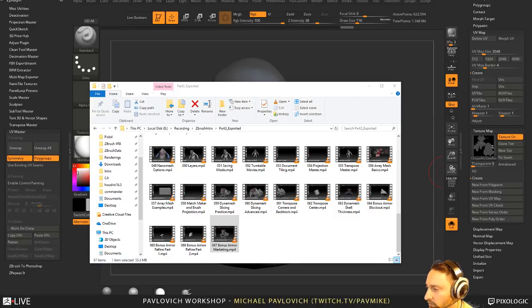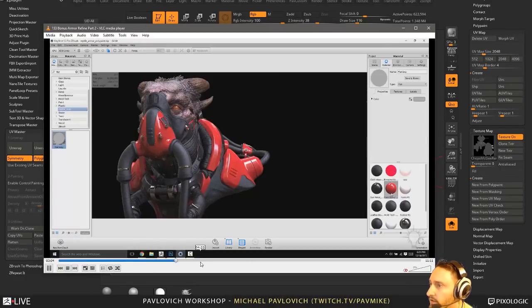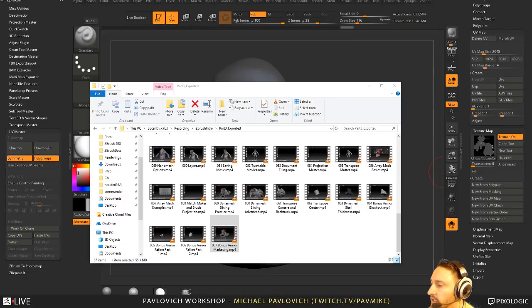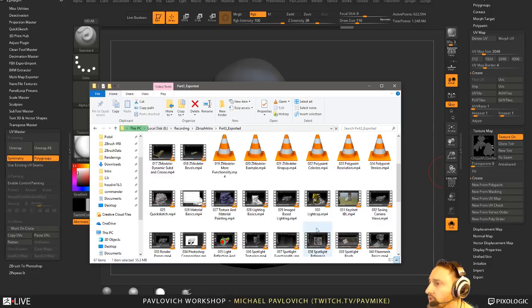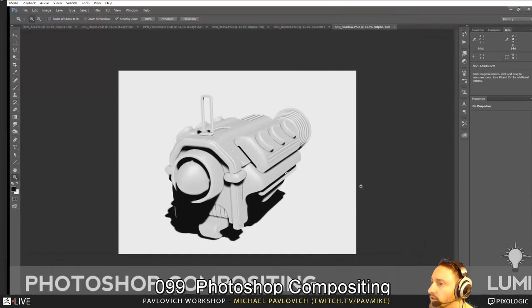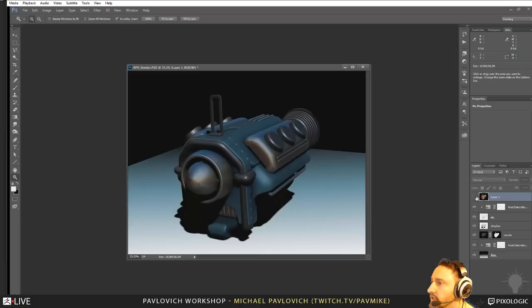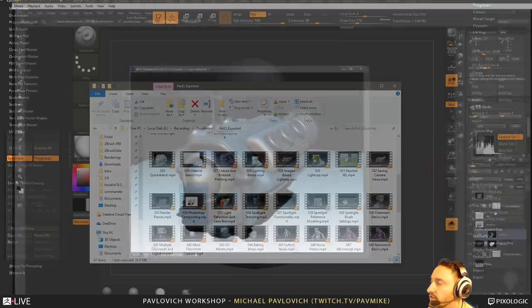This one I use KeyShot for, but it's kind of the same principle of just getting your, so here's the model here, and then going through here and just rendering out layers, and then taking it into Photoshop and just kind of doing some fancy footwork to kind of get the final image. In Intro to ZBrush Part 3 in particular, we go through a bunch of that stuff. Photoshop compositing. Go through here, and we just manually go through and just dial in some settings and some fill lights and stuff like that to kind of composite your image together and save out your masks and all that kind of stuff, and hue and saturation adjustments.